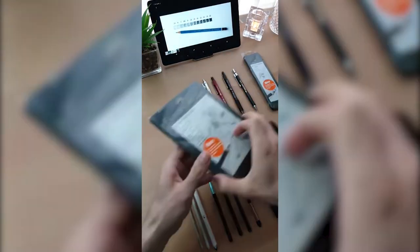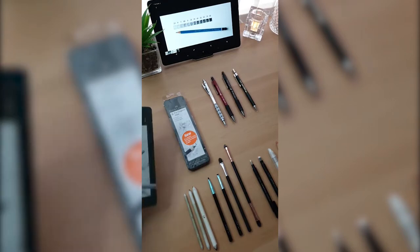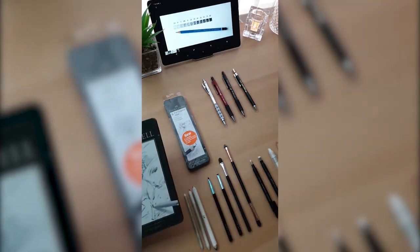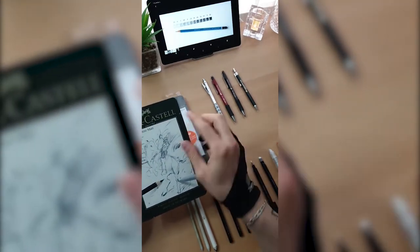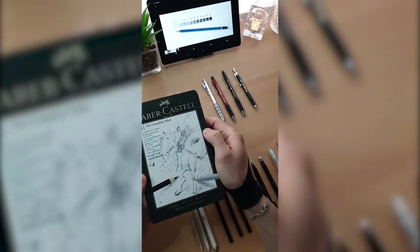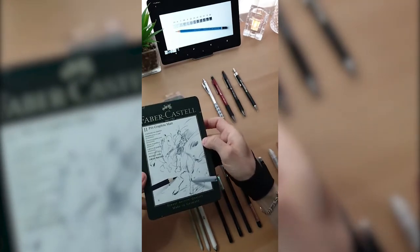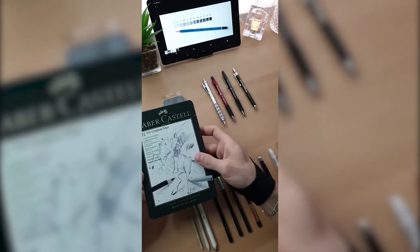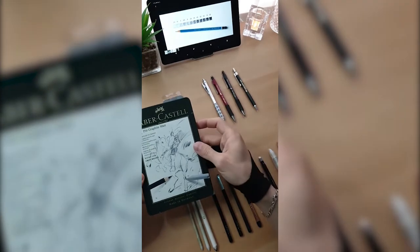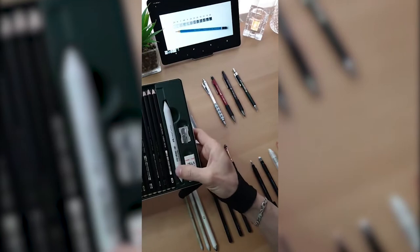I also want to present two nice pencils that just arrived from Amazon yesterday. We're changing our criteria from now — we're not working only with graphite. This is a very nice one from Germany: the 11-bit graphite matte. What does matte mean? When you draw on the paper, the position of the lights doesn't matter because it's matte. With regular graphite it's always shiny, which creates problems when taking a photo.